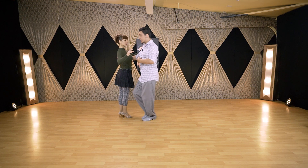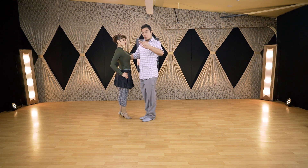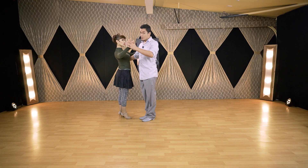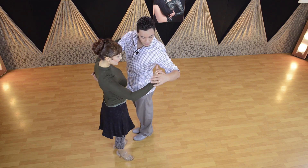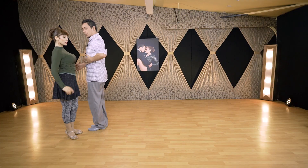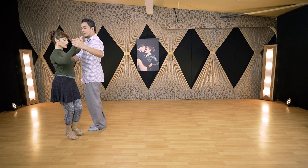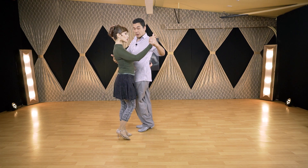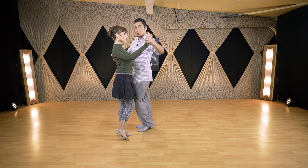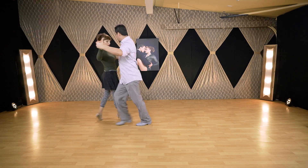It will be led from our center. Once we have that line, we are going to start pulling for her side step — which is not in a circle, it's in line, one side. If you notice, I'm displacing my rib cage a little bit to the side to create a line for her. From here we can step very much in line, back — and one thing we are not doing is trying to rotate her. We are going to keep her very much in line in front of us.